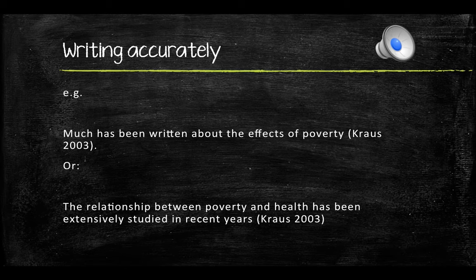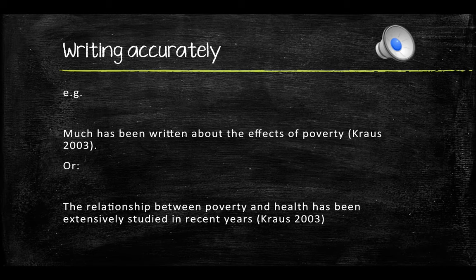So does this mean that Krauss has written or studied a lot about this himself, or has he made an analysis of the writings, or has he compiled a list of relevant literature? You need to write more precisely to avoid making such claims that are somewhat ambiguous. So another issue is to watch for the accuracy of your summaries, the ideas, and the fairness of the evaluation of the writings of others.